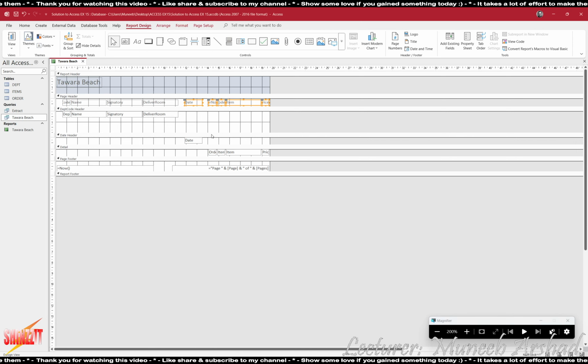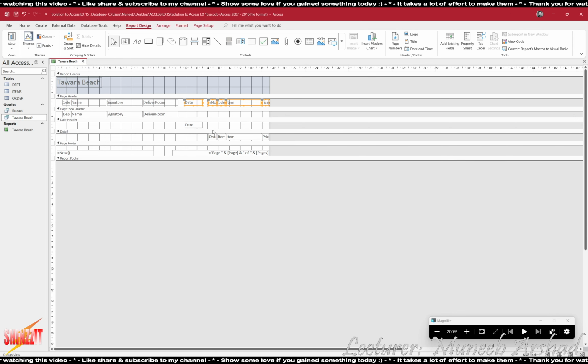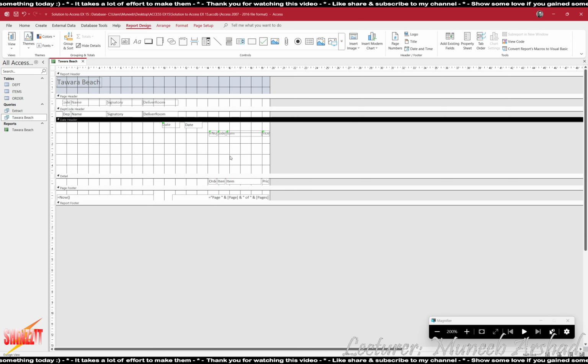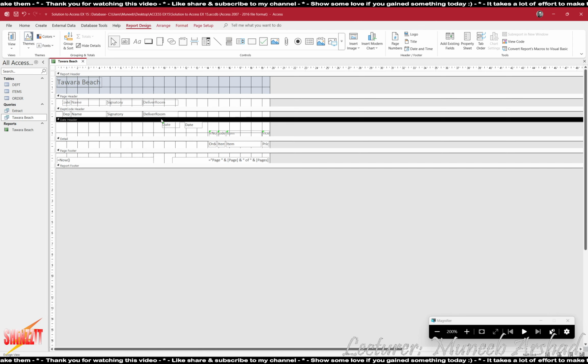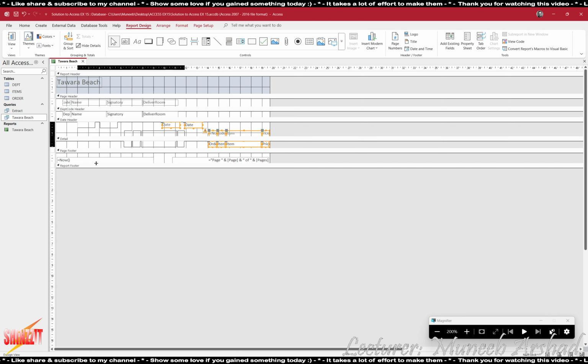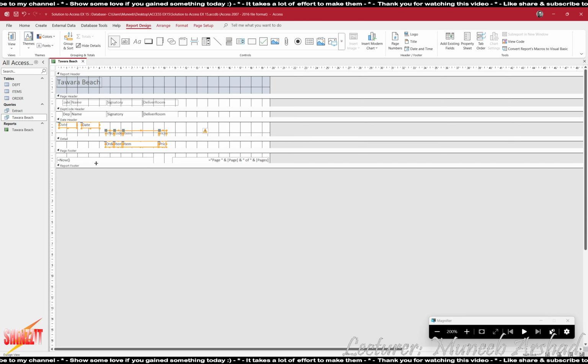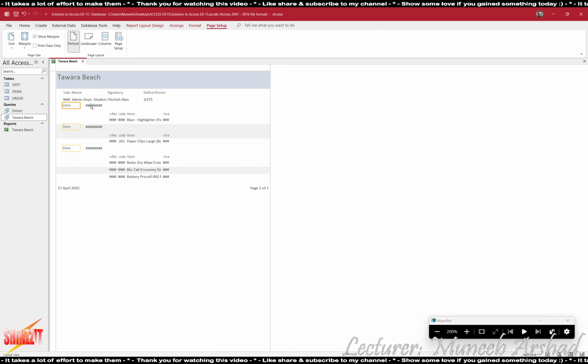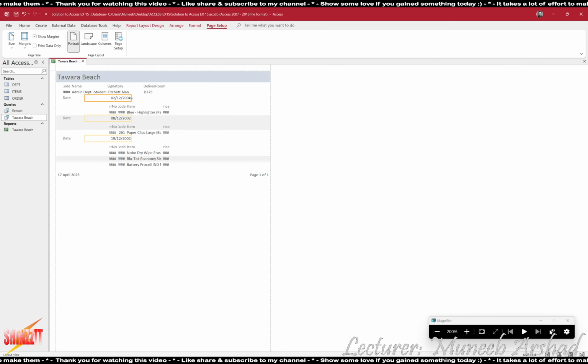Let's bring all of these. First of all, in this section, the date label is going to be right next to the data. And they all have to be shifted towards the right. I can do this in the layout view as well. So head over to the layout view. Yeah, the date. Let's fix this.